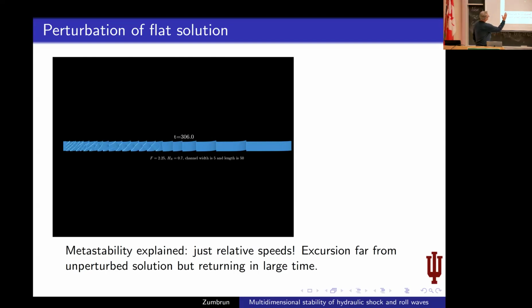It was just all that mattered was the relative speed of the roll waves and the herringbone to the shock. So if you have a situation where the roll waves are moving faster than the shock and the herringbone less fast, you'll end up with a herringbone pattern, a shock with herringbone to the left. But also, as you see, certainly herringbone patterns can exist without any shocks. We just changed our reference frame to move with these herringbones.